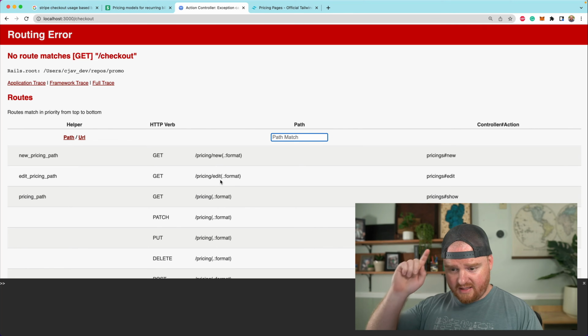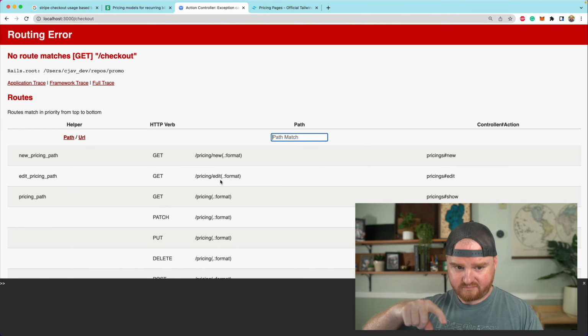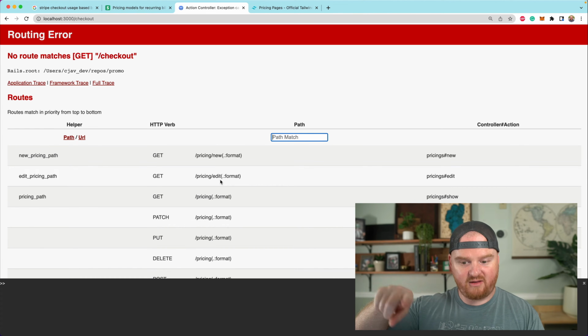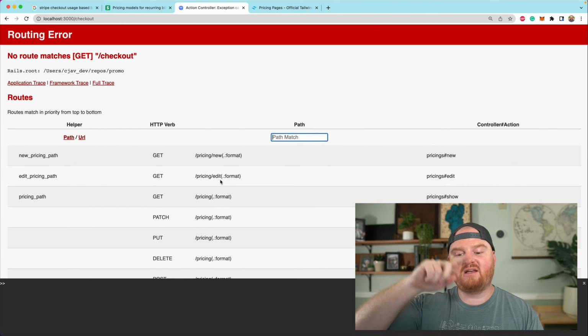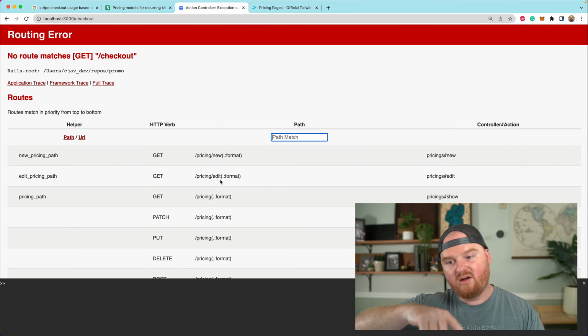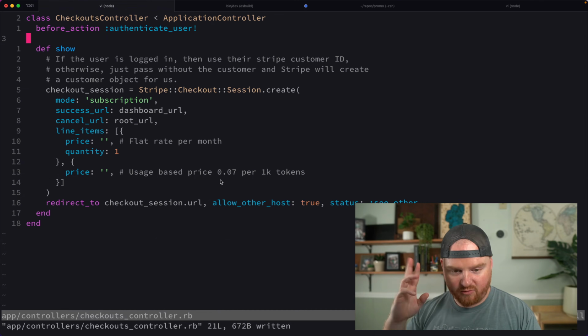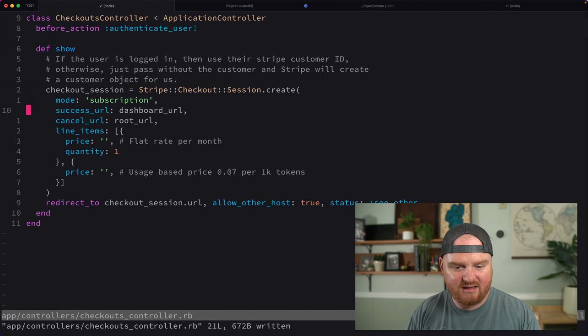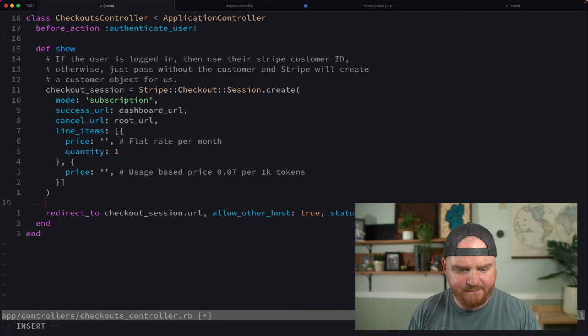And so let's say someone clicks on that sign up button, they try to go to checkout, that's going to fail and redirect them to sign up. And then after they sign up, they should be redirected back to checkout, which should take them through the payment flow, hopefully, fingers crossed.